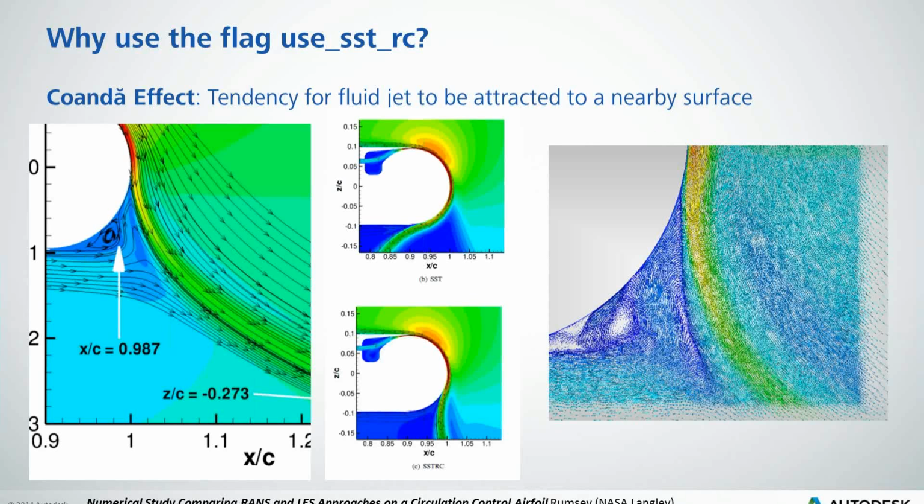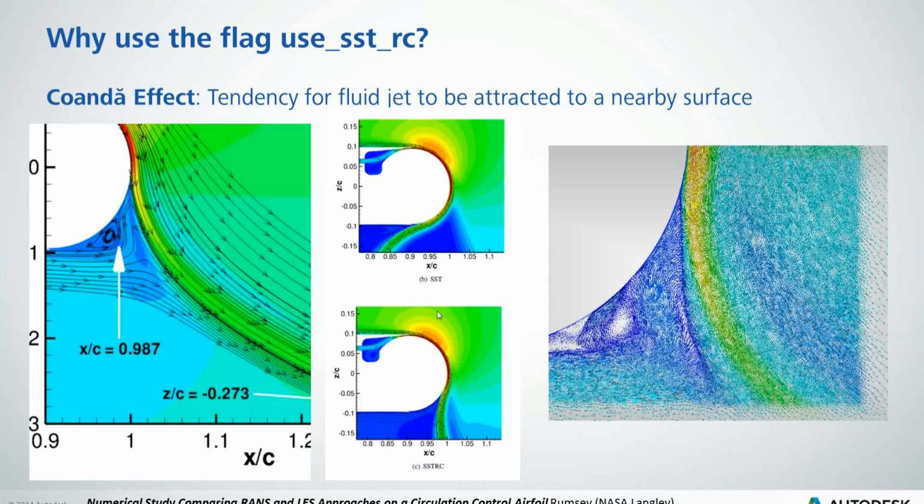And if you look at with and without SST, the fluid actually has a tendency to stick to that airfoil all the way and then start kind of pulling around to the backside, or sort of flow forward, in other words, on the airfoil. Once you actually include this curvature correction term, the fluid then tears away or separates from the airfoil sooner, and that's what we're showing on the right-hand side: our simulation CFD results with that curvature correction.